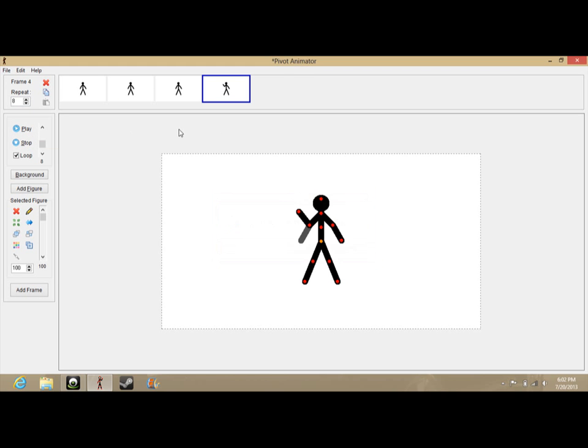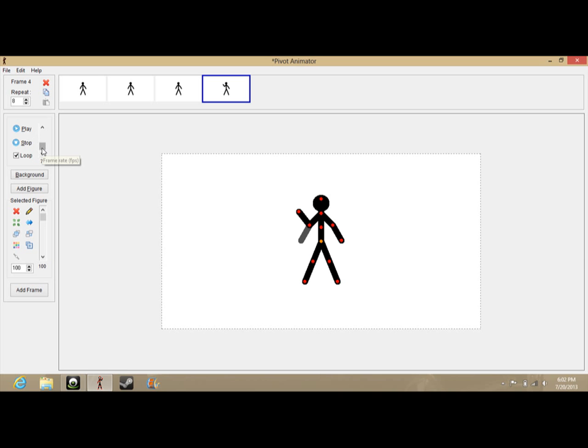So let's forget it. We'll hold it. This is play. There's a hot key for it. It's P. If you hit P, it'll play it automatically. S will stop it. I'm just showing you the interface right now. Loop. What loop does, it will loop the animation. So when it gets to this point, it'll just stop. I like to have that on, so you can see what you're doing.